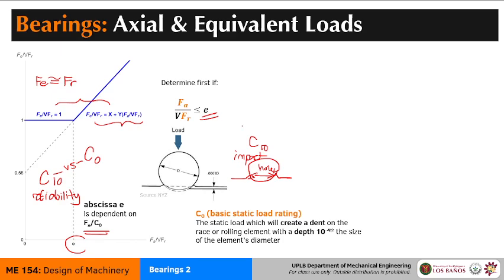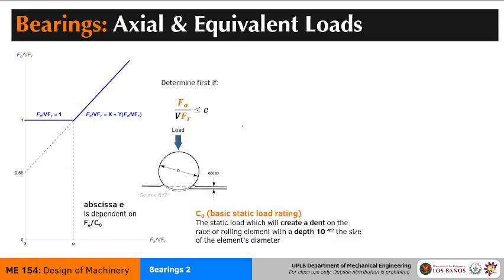I'm just going to erase, because this is kind of bothering. All right, I hope it's clear that this is a very piecewise function. As long as your ratio of the actual force over the basic static load rating is not exceeded, the actual force is essentially ignored. But after this point, it has to be acknowledged. All right, so that is the actual definition of e.